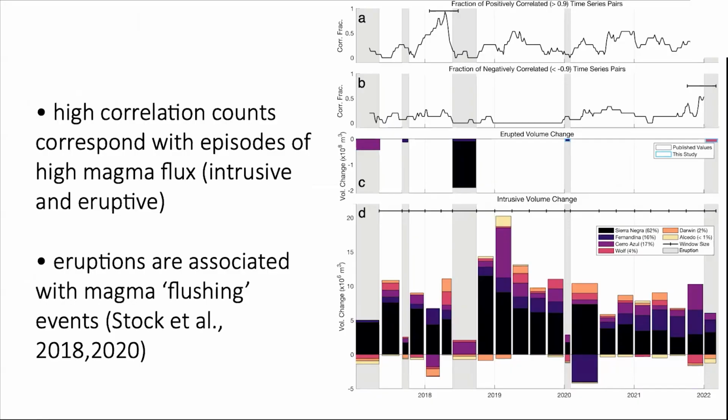So one of the obvious questions about this is whether this is something that's happening uniformly in the Galapagos, or whether it happens during particular events. And to do this, we tried to estimate the time series of the intrusive flux into the Western Galapagos and compare that to the extrusive flux and see if perhaps during windows of high flux we had greater correlations. And to some extent you do see that over this period here. This is just a high correlation count just before the Sierra Negra and Fernandina eruptions, but it probably isn't the whole story.